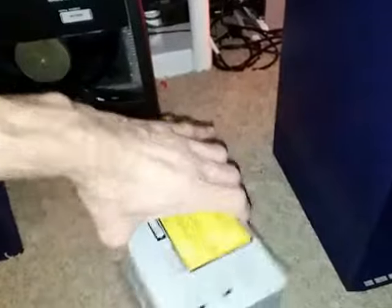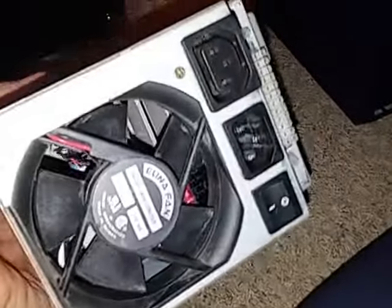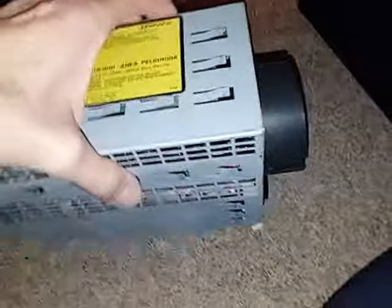Actually, the next thing I've got to do is take the power supply apart and clean it out. Just take the 2 screws here and here off, pull it off and dust it out, and get that cleaned up. It does power on, it works fine. It has a little boot tune that these things make, a little chime sound, and it works fine.